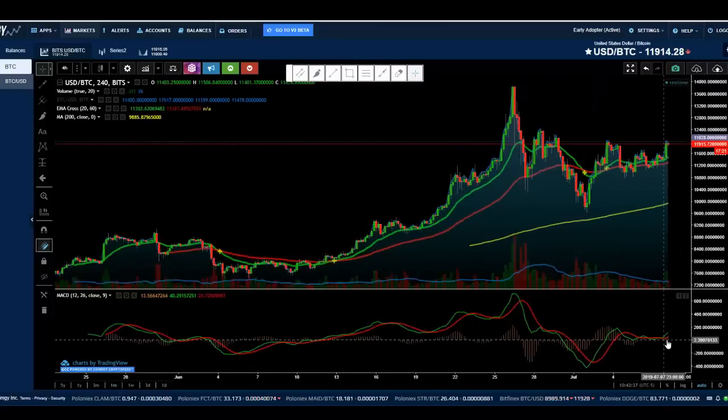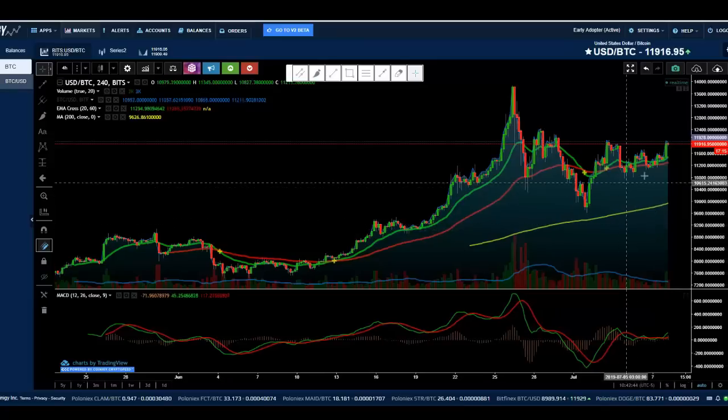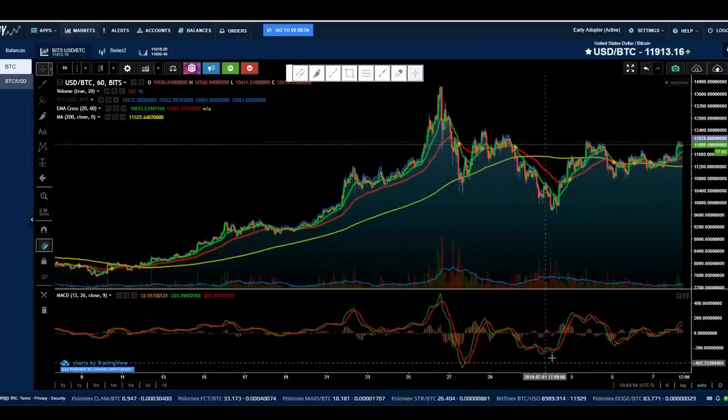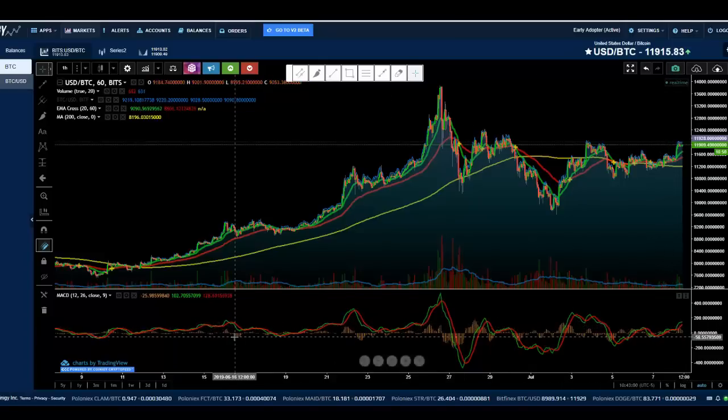So far, this is looking pretty good. As I open this up, we can see that we're positive histogram, got a crossover to the positive. So that's all supporting moves up from here on the 4-hour time frame. And on the 1-hour time frame, again, we've got crossovers to the positive histogram. Overall, if I zoom this back, we've got higher lows in this and the crossovers. So this all looks positive, just a continuation of positive from yesterday.